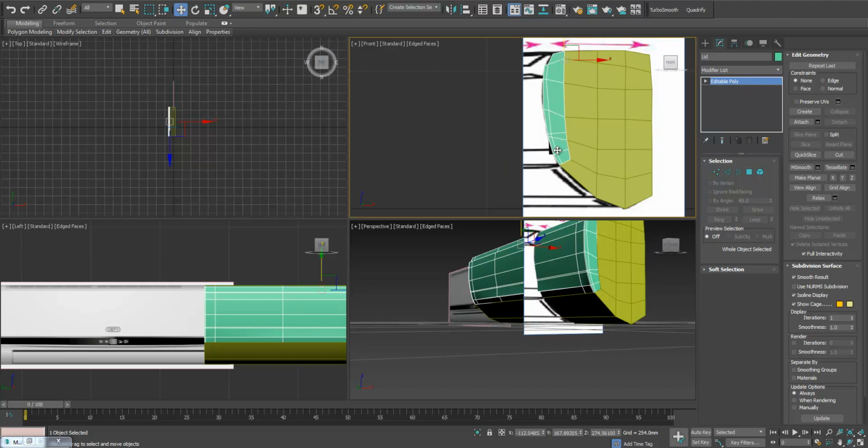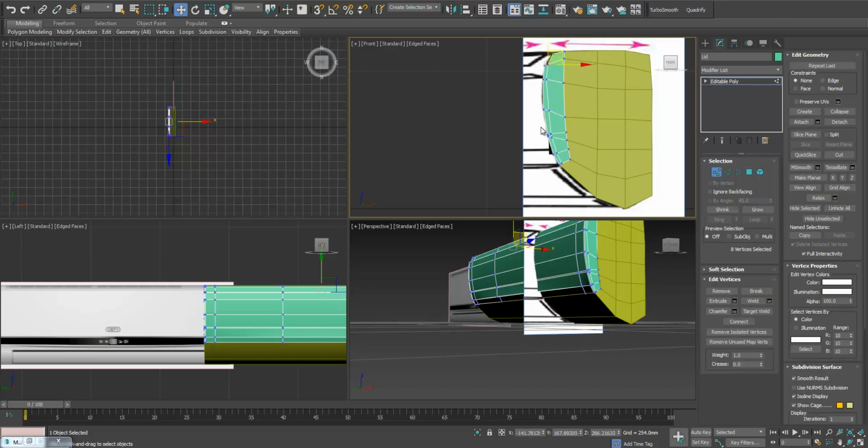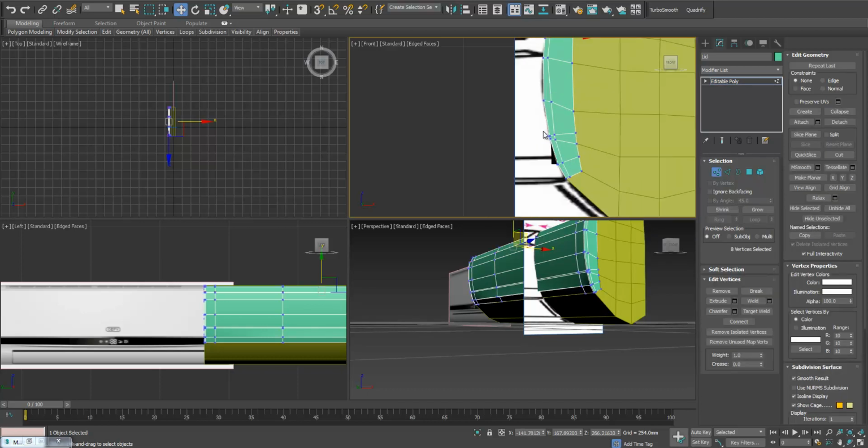Actually, our lid is really high from here too. So what we need to do is move this part down. But now we're going to lose this detail. So let's move it entirely like this.